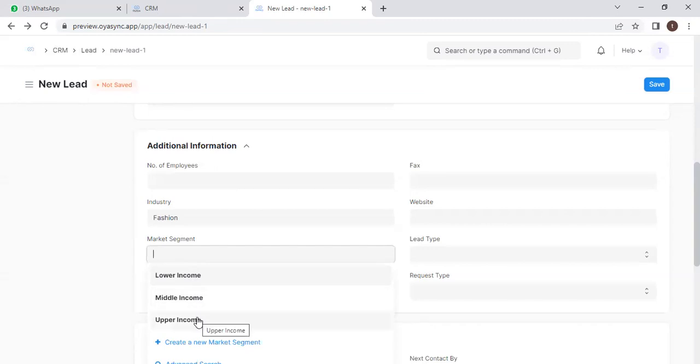Market segmentation does not necessarily have to be along the lines of income. It can also be along the size and so many other options. So based on how well you understand how you want to segment your market, you can always create new markets.